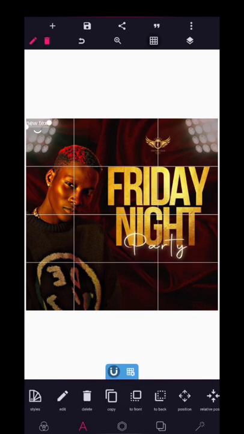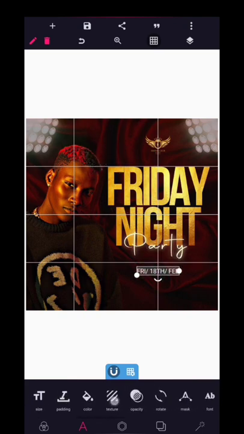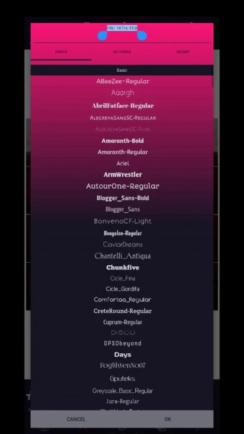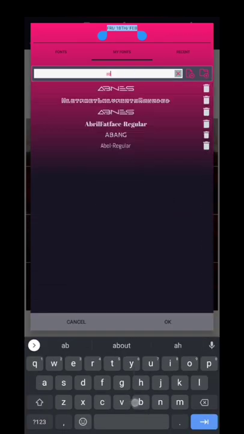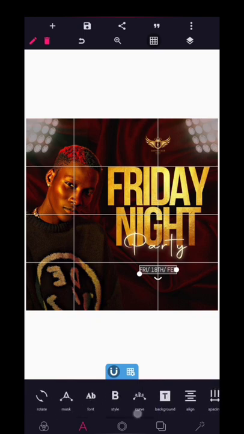Moving on to the date, venue, and other details. Add text. Edit. Friday, 18th February. Capital letters. Okay. So for this, I'll be using a font called Abel. Now make it bold.